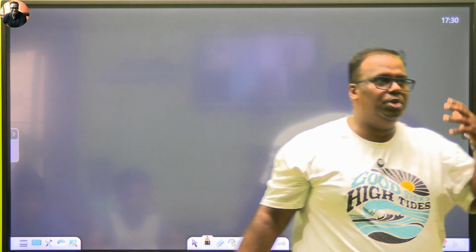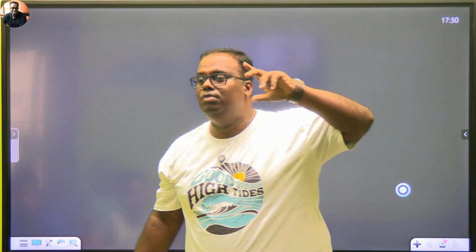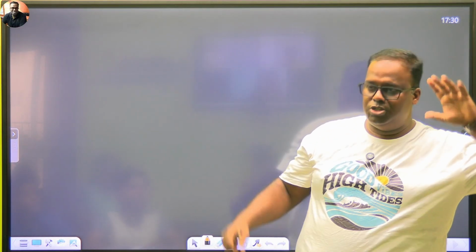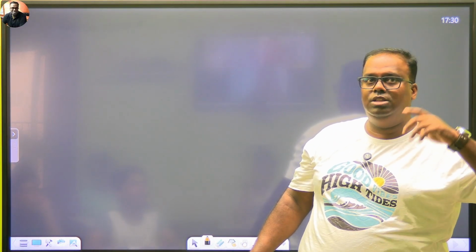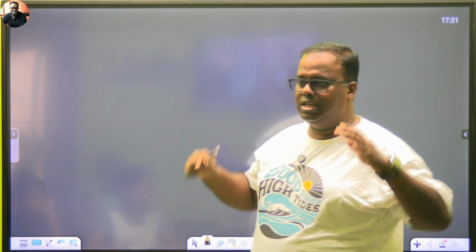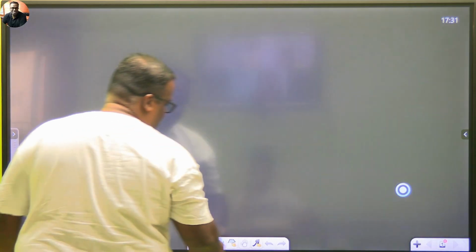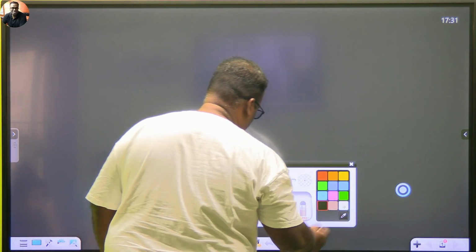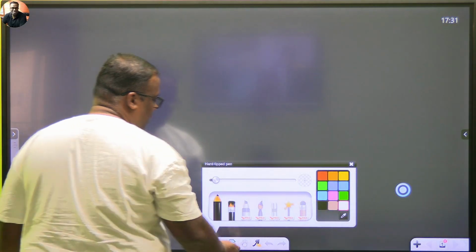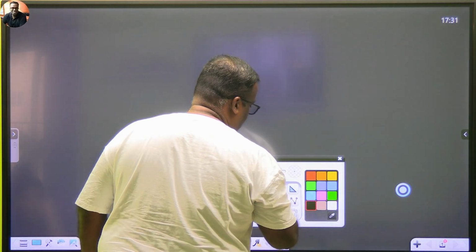And we saw many cases. What all cases did we see? We saw that if we keep the force constant and we vary the area, the pressure varies inversely. Meaning if you increase the area, the pressure will decrease. If you reduce the area, the pressure increases. Then we saw another case where we increase the force and keep the area constant. In that case, the pressure used to increase with the increase in force, right? Fine. So let's see one small numerical, and then we proceed ahead. That would conclude our discussion of force for solids, and then we will move on to the discussion of force for liquids as well as for gases.